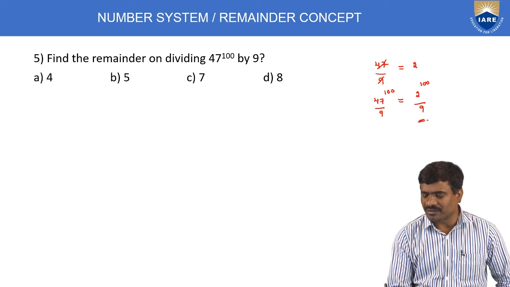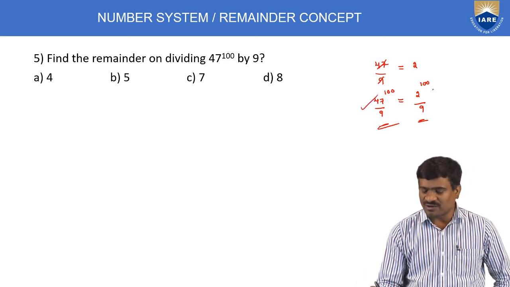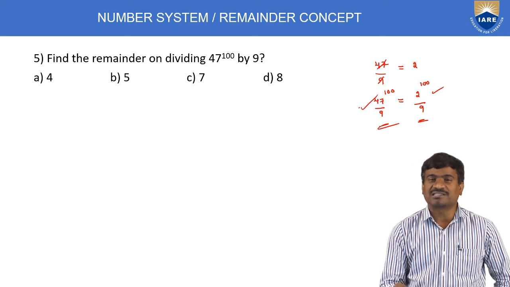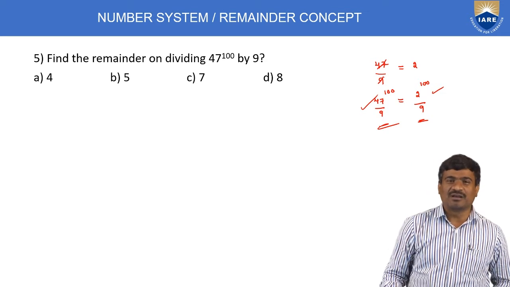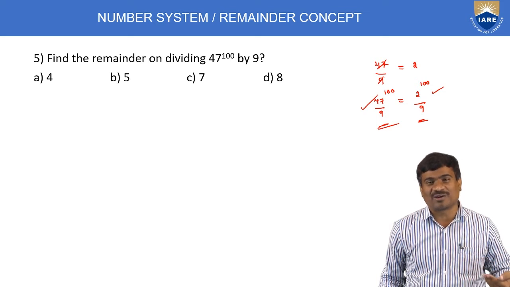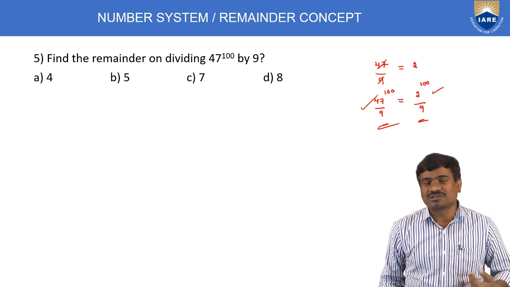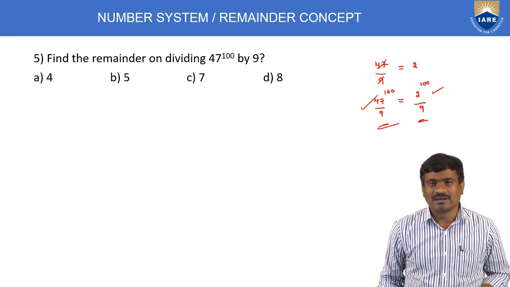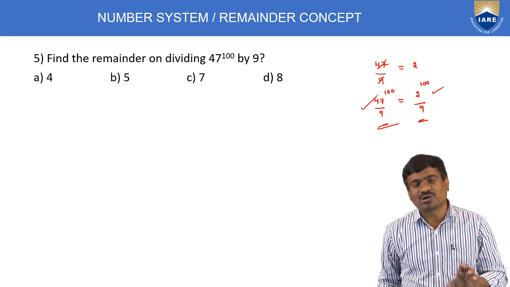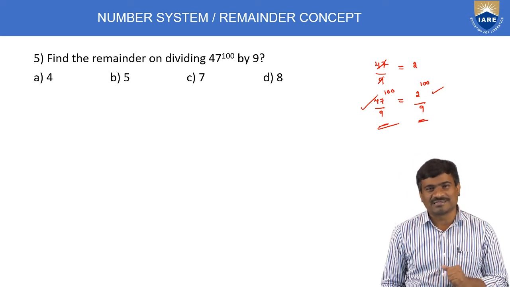Both are the same. Either you calculate this one or this one. But using 47 is a lengthy and complex method: 47 cubed, 47 to the power of 4, 47 to the power of 5. That value is too lengthy, only possible using a calculator, and not general. So the next method is to convert the value into a single digit less than 9.